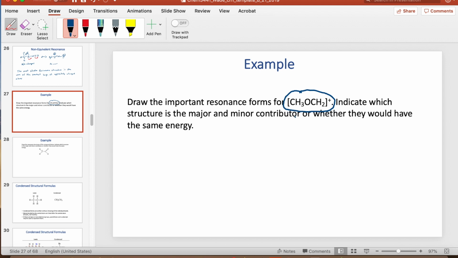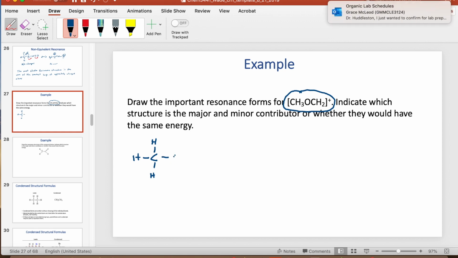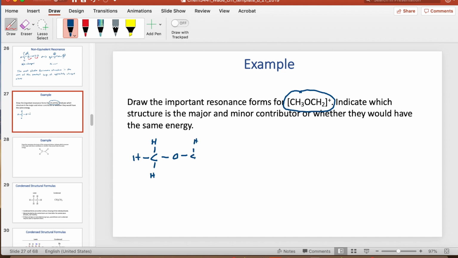What you can see from this guy is, if I'm looking over here at this CH3, I see that I have a carbon that has 3 hydrogens. So I'm going to put hydrogen over here, and it's directly attached to an oxygen. Then this guy is attached to a carbon that has 2 hydrogens. So this means that I have a carbon with only 3 bonds, and that would give it a plus formal charge.